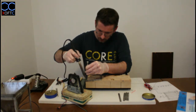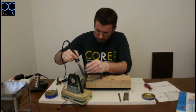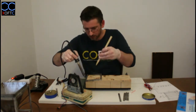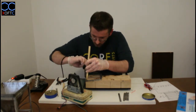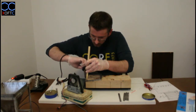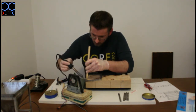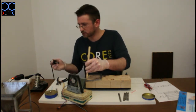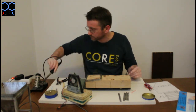Both parts heat up. And use the wooden bit because I think that the screwdriver pretty much draws all the heat away. There we go. This joint doesn't come good at all. And if you break apart here, then you hold it in place.